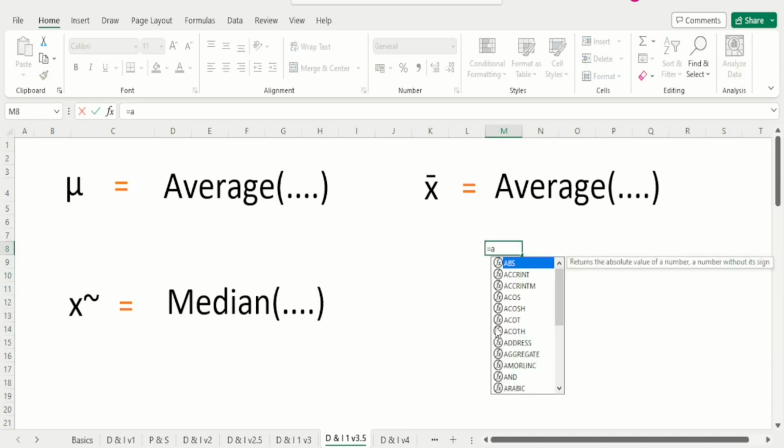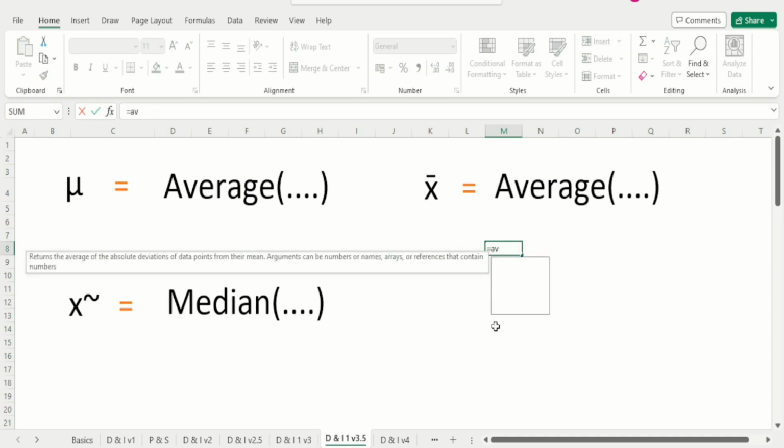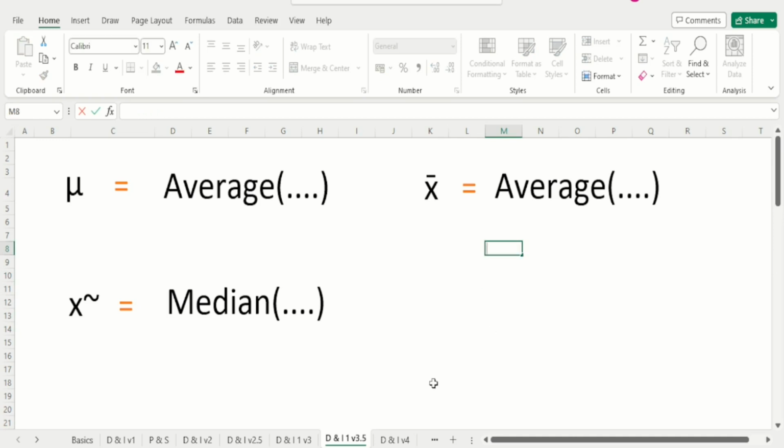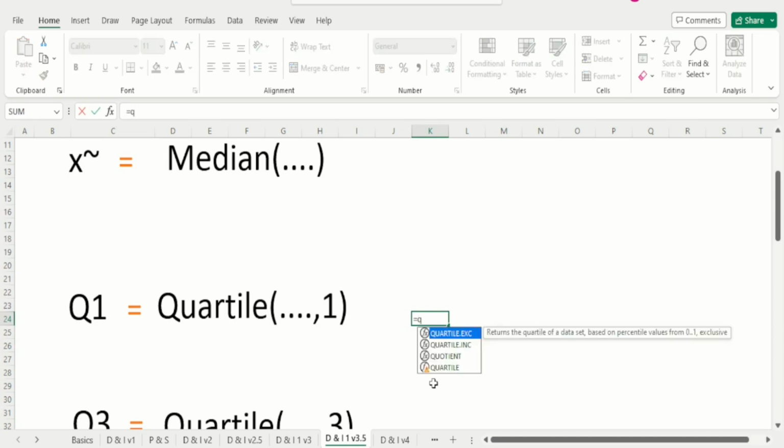So average, basically, you can simply type in average and you can get the mean or the arithmetic mean of a distribution. So moving on, quartile. Quartile again has a very simple formula. Within Excel, it's quartile, and then you select the list of data points and then specify which quartile you want. Do you want the first quartile, second quartile, third quartile? Basis that, you then specify QUART, and this will refer you to the quartile value.